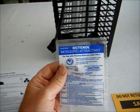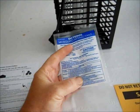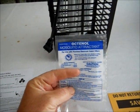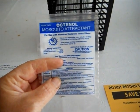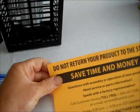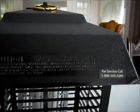An octanol packet with a mosquito attractant. There's one included. I looked at the octanol packets on Amazon. They are quite expensive, but light doesn't attract mosquitoes, so evidently this does. And instructions not to return it to the store. There's an 800 number there if you're having problems, you don't know how to plug something in, or if it's not working.